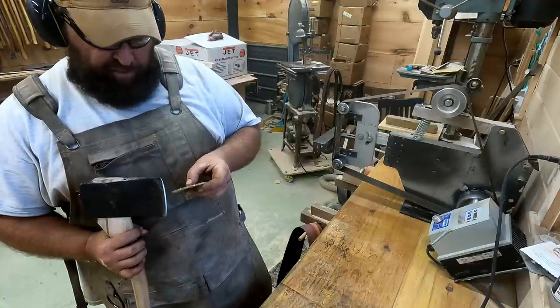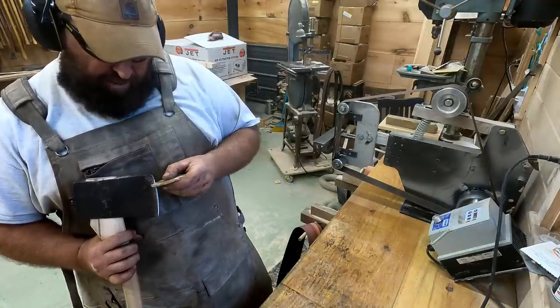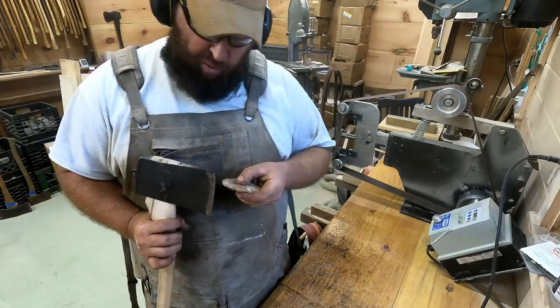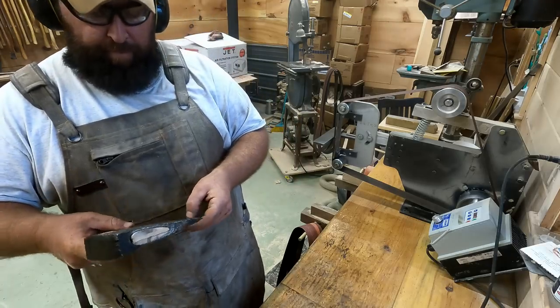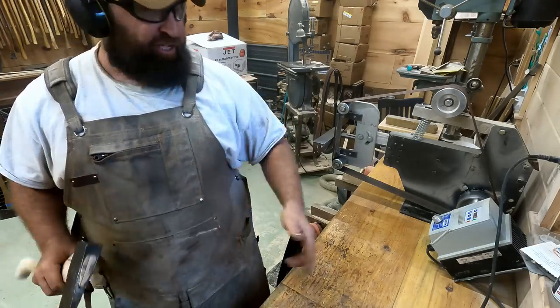Yeah, so that's a 32 and a half degree bevel with, I won't be able to measure it, but it's got about a 20 to 22 degree micro bevel on it. So she's going to be a splitter, she's going to be a chopper, but she's definitely going to be sharp.